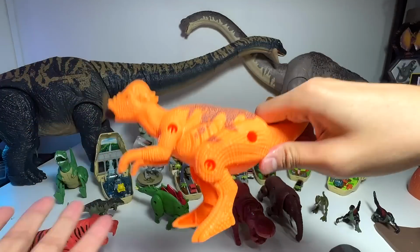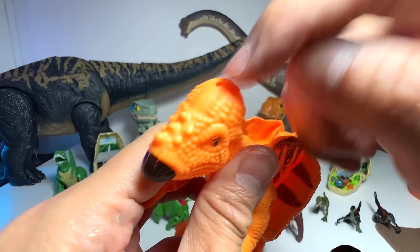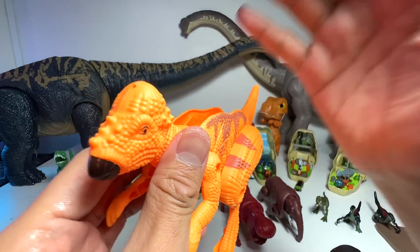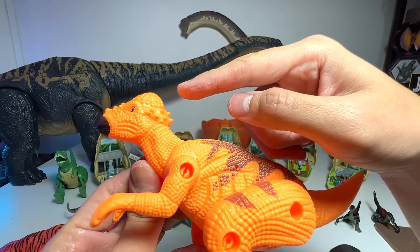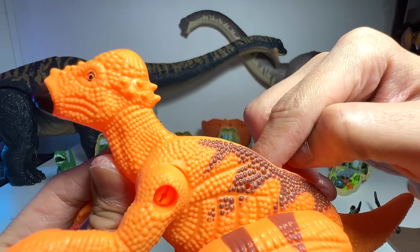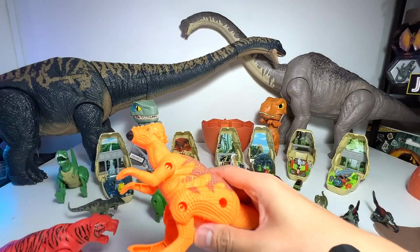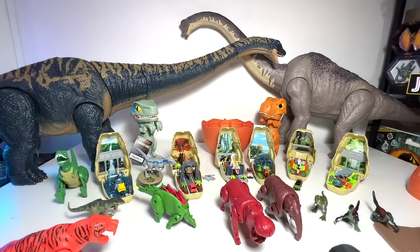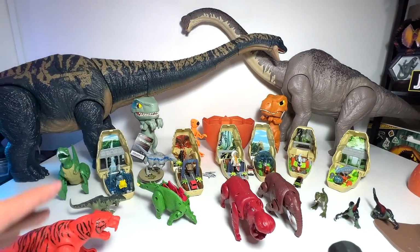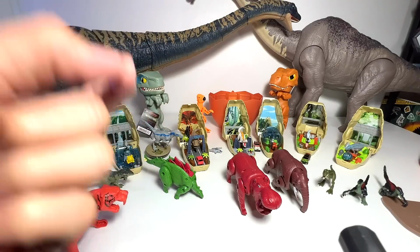So yep, Pachycephalosaurus, known as the thick skull lizard. This bone right here is actually super thick. It can withstand very, very strong impact, and I think it also has bones connected from the head all the way to the neck, which is why it's able to withstand very, very strong impact. Absolutely incredible dinosaur. So yep, I think today's video is going to be more fun. Hopefully you guys enjoy this.